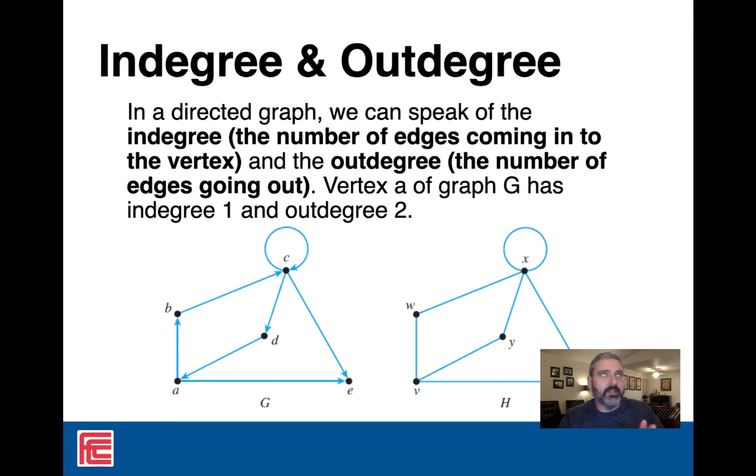There's also two related notions for directed graphs. For directed graphs, we would say in degree and out degree, meaning that we need to know specifically how many on-ramps are there and how many off-ramps are there. How many places can I leave a node and how many places can I arrive at a node from, or a vertex. So for here, A has an in degree of 1. Point A, there's only one way to get there, and that's from point D, right? The arrow's pointing in. It has an out degree of 2. There are two ways you can leave A. You can either go to B or E, right? But that's your possible connections.